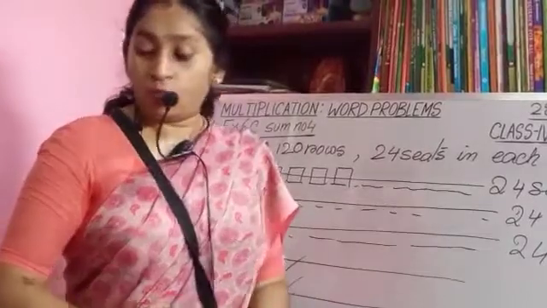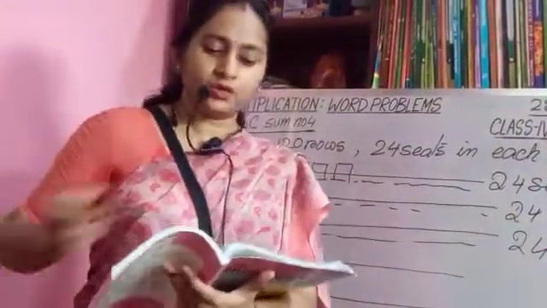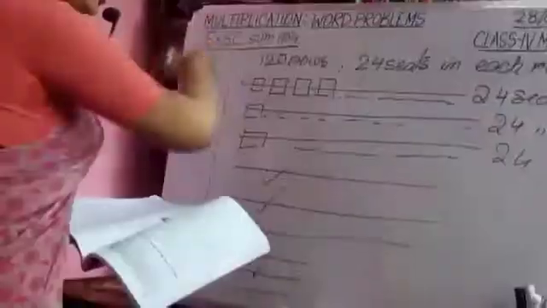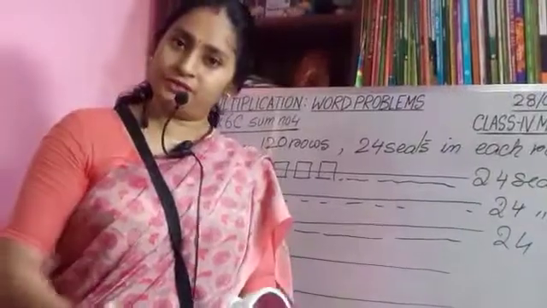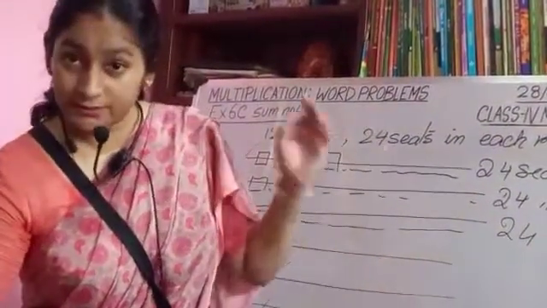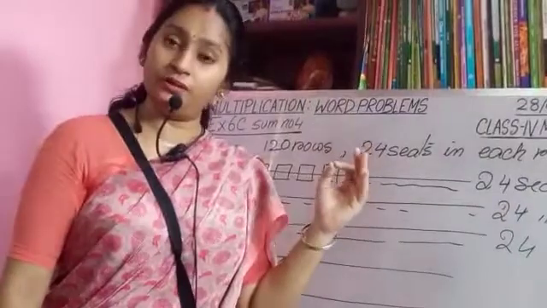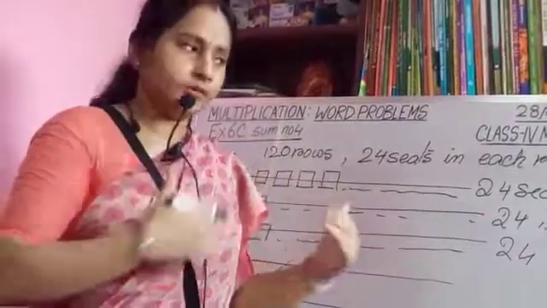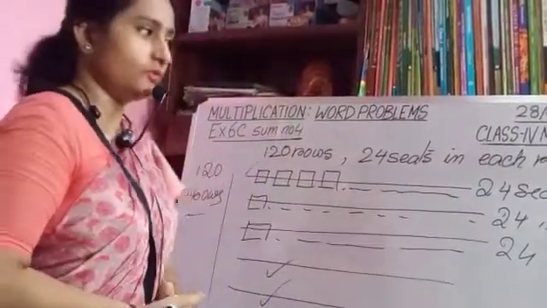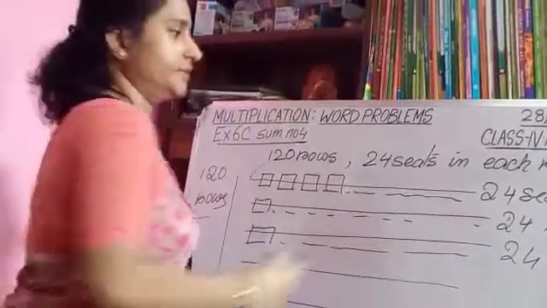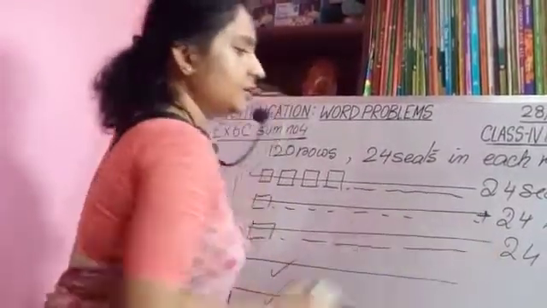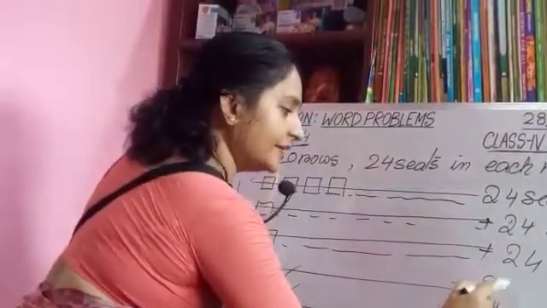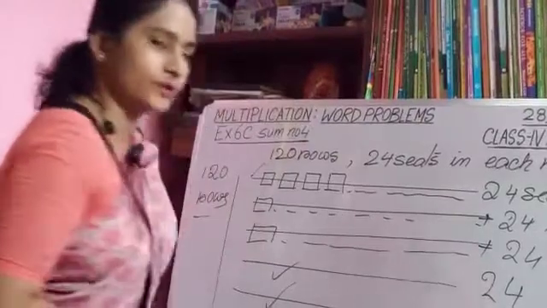Yes? Now, what we have to find out is the total number of seats in the theatre. That means in all of these rows, the total number of seats. So what we can do, this is the third basic step as I have told you earlier, that you have to strategize. You have to find ways how you can solve this. One thing we can do, children, we can add them up, right? Number of seats in first row plus number of seats in second row plus number of seats in third row. So we go on adding 24 plus 24 plus 24 plus 24.